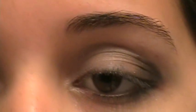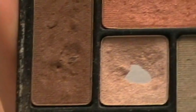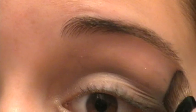Now what I'm going to do is we're going to fill in our brow bone area and do a highlight. So for the brow bone, you want to choose a color that's kind of the same skin tone as you, not exactly the same. What I'm going to use is this color right here. It's got a little bit of shine in it. It's kind of like a tan gold. I really don't know exactly what kind of color it is, but we're going to take this Essence of Beauty brush. It's in the eyeshadow duo pack, and this one is the angled one. And we're just going to put it up above where the black was. Put it all the way up to the eyebrow.